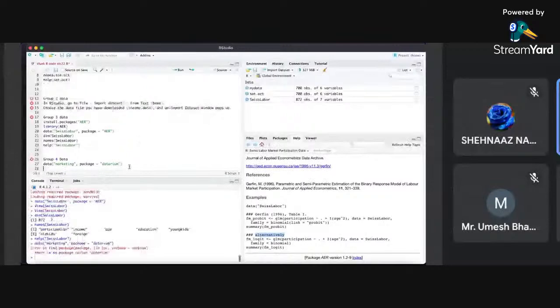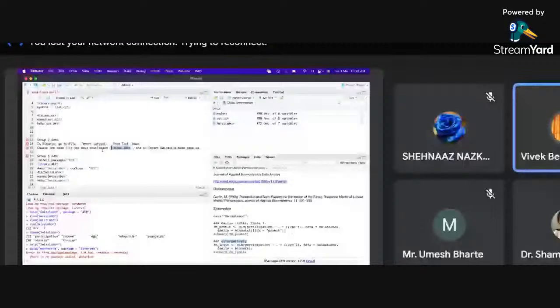Now, there is no package, so you will go to the base data file of R and you will get the income data, right?